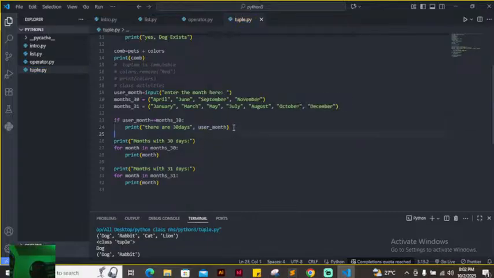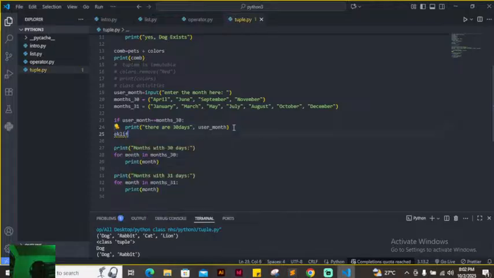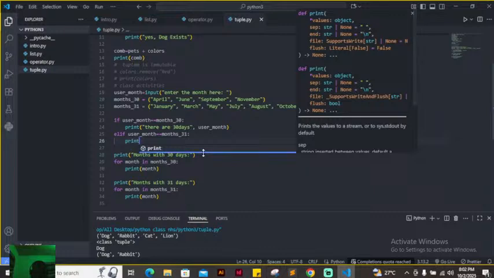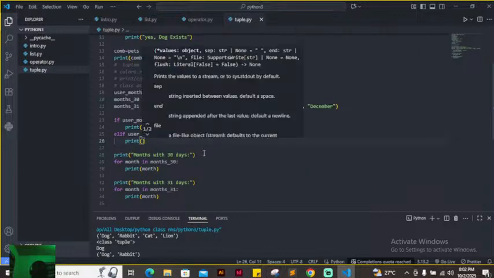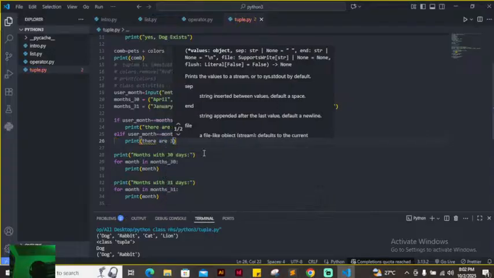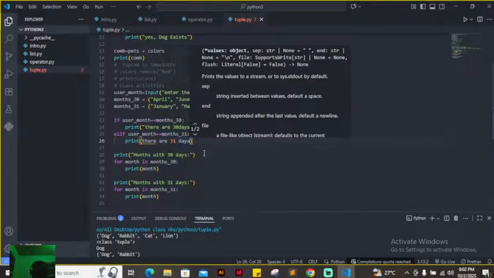Then another comparison, elif user months equals month 31, so I'm going to have print "They are 31 days".